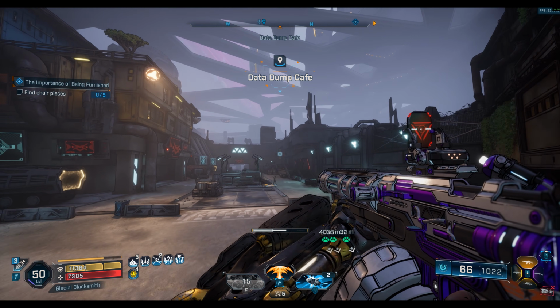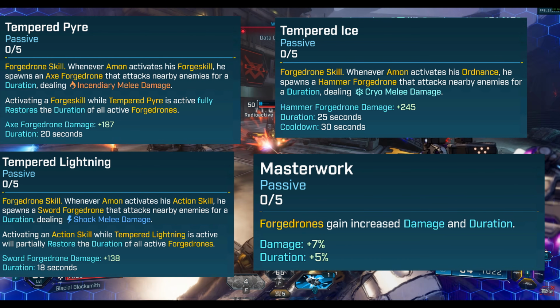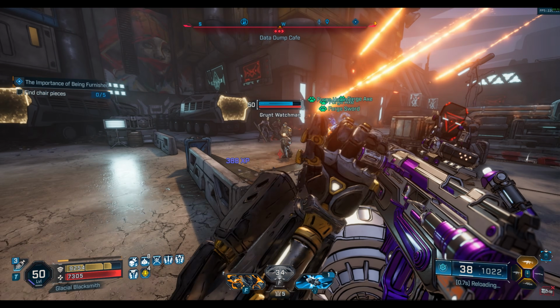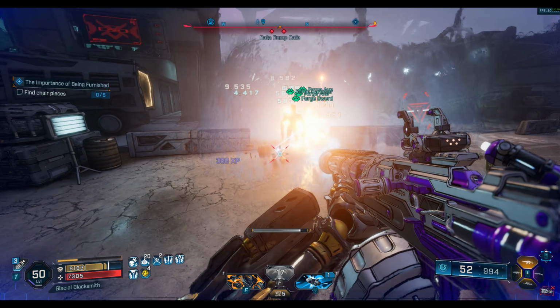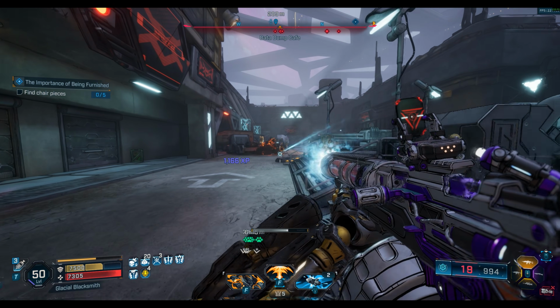The Blacksmith class mod can roll with Tempered Pyre, Tempered Lightning, Tempered Ice, and Masterwork. Each class mod also has one fixed passive stat and one that can be random, and for the Blacksmith class mod, the fixed stat is Forge Stone duration. Pretty handy, right?